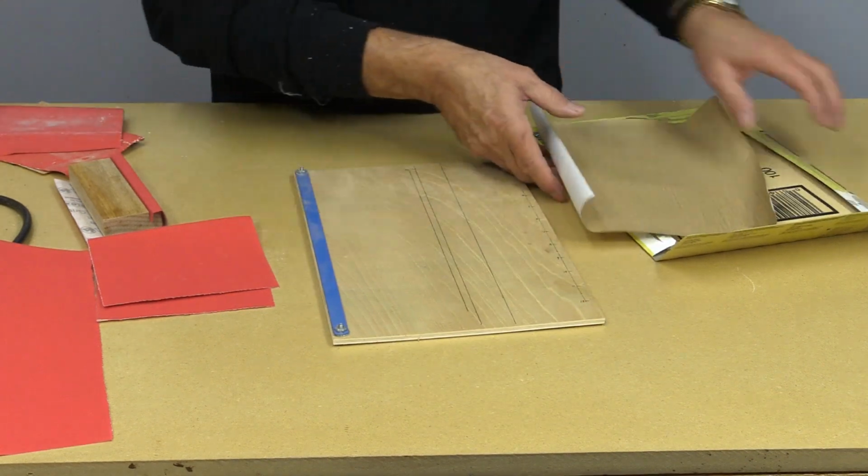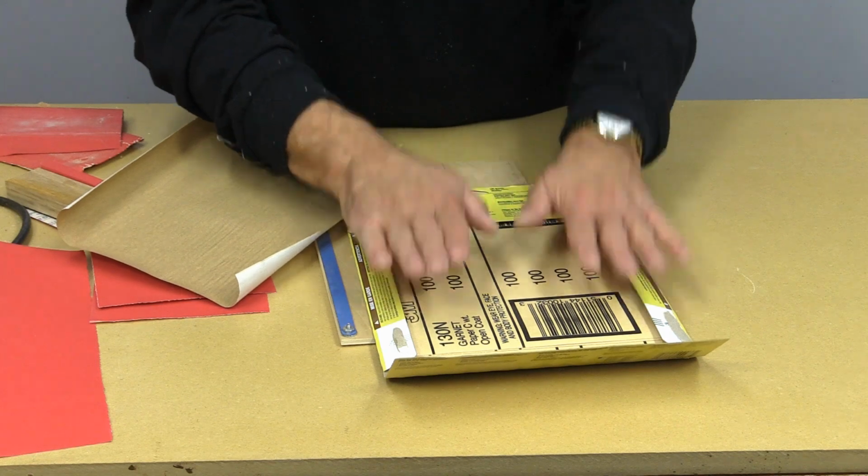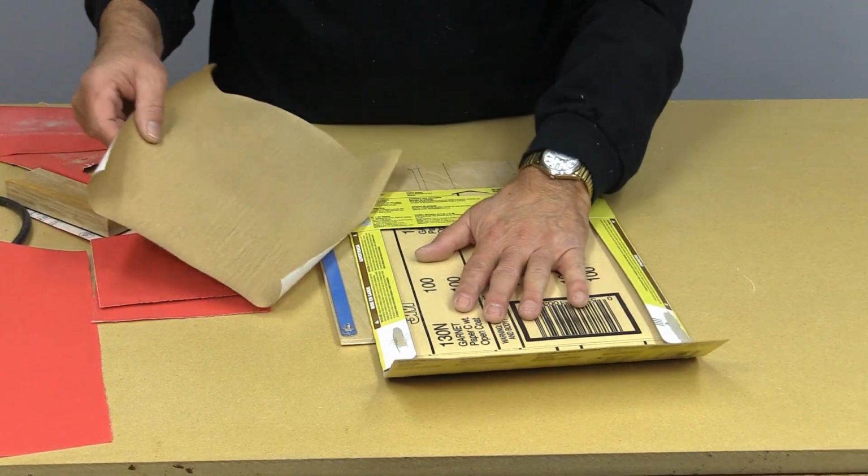But look, here's something else. If you're using sandpaper and it comes in a package like this, leave it in the package as long as you can until you use it. It will stay flat that way.